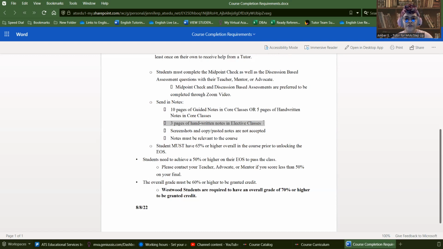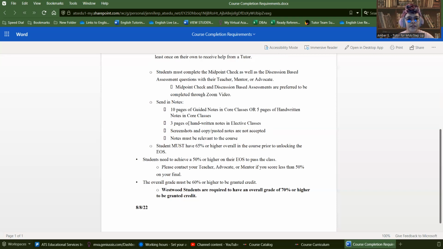Then you will just have to take photos of your handwritten notes throughout the class and send them via Edmentum and Genius to your advocate, mentor, or teacher. Honestly, the elective courses have a lot of information in them, and it should not be hard at all for you to get 3 pages of information in your notes.